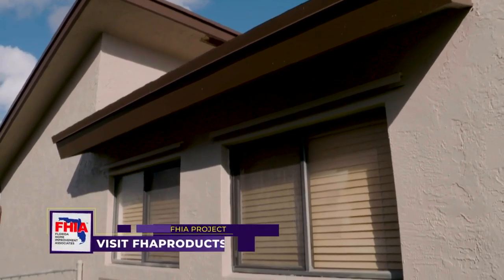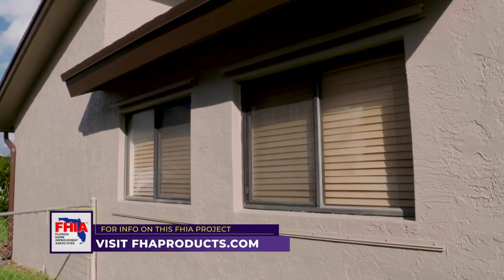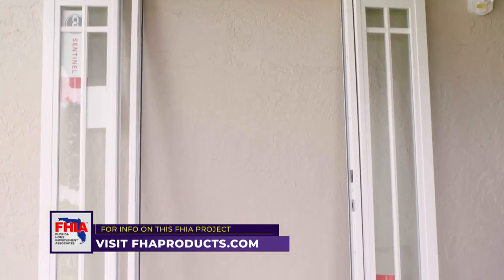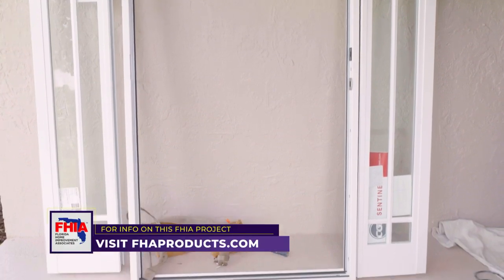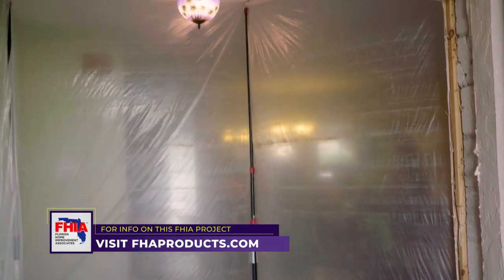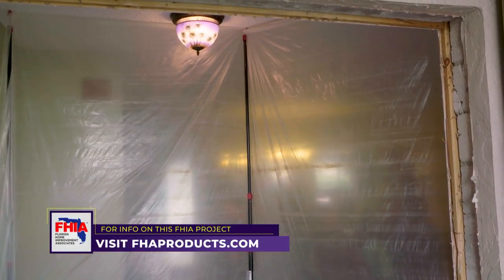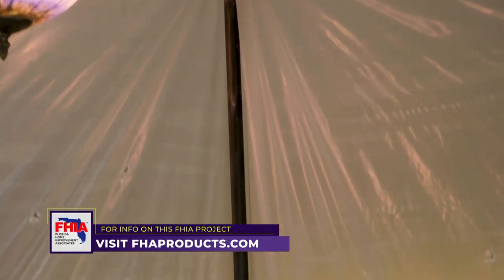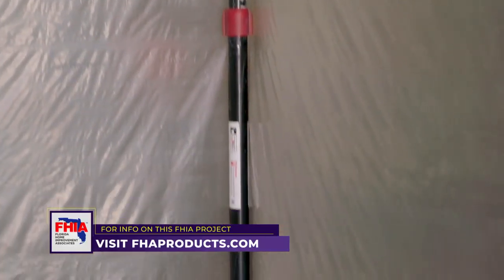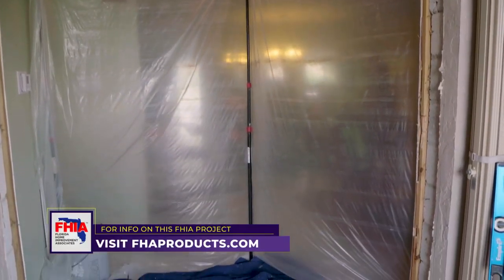They also recognized this is the western side of the home, so they got a lot of heat on this side. They wanted to update it, provide energy efficiency, make it easier to open and close, and also provide significantly better hurricane protection. The first thing I noticed is that everything is closed off — is this something you do on every job for dust protection? It really is, and it's funny because it's one of the first things homeowners notice. They really start to see that we care about making sure everything goes as smoothly as possible — we do our best to keep the dust, dirt, and debris contained.